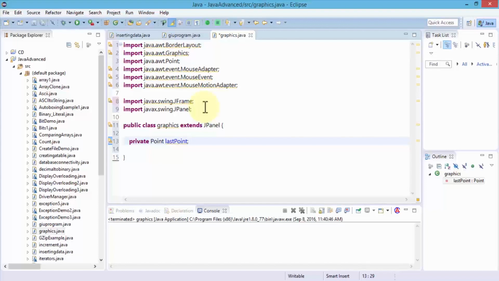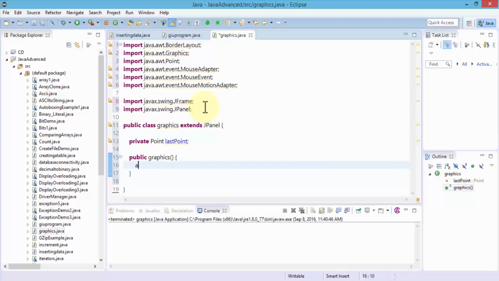So once that's done, I now need a constructor for the panel, registering listeners for the mouse event. So when I drag my mouse on the canvas, it should follow. For this, I need to create the public Graphics, set of parentheses, open the curly braces, and then the next code would be for when the mouse button goes down, right? That's the first part. It's going to set the current position to the location on the canvas where the mouse was pressed.